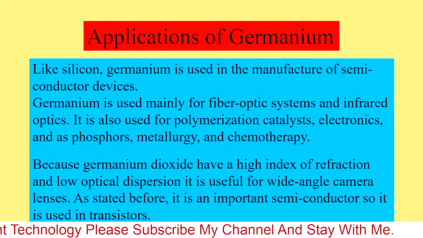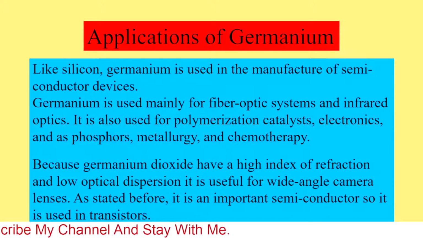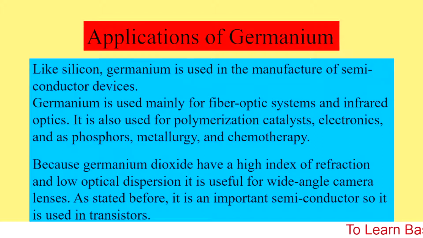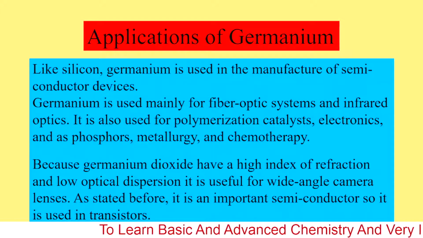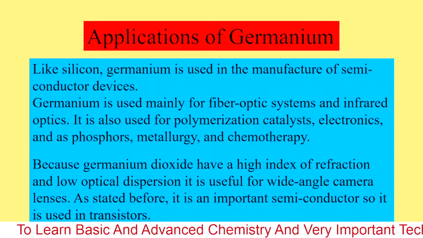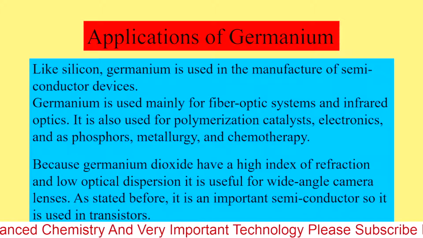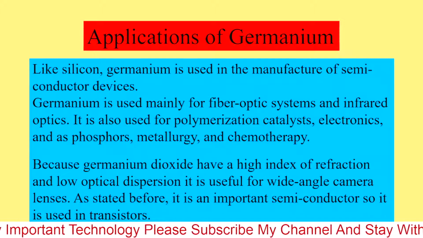That means if some portion of the body has uncontrolled division of cells, then the cells will form some extra area which can be considered like a tumor, and these tumors are known as cancer. So if you want to treat cancer, you need chemotherapy, and germanium elements can be used to generate the chemotherapeutic elements. That is also even more expensive.